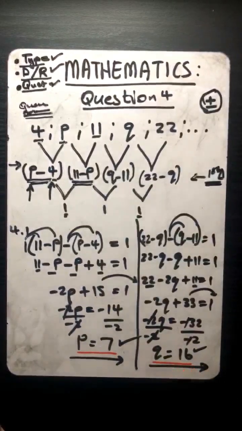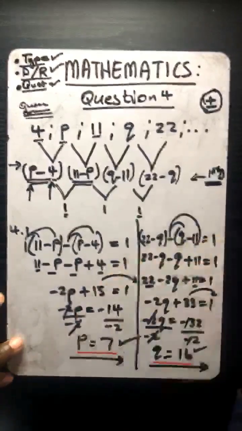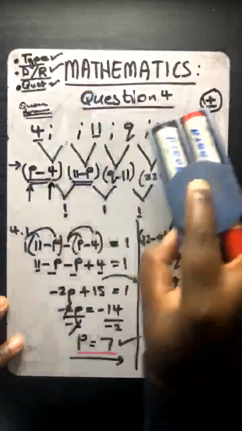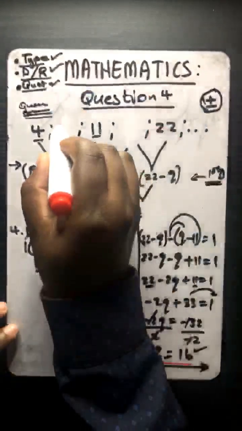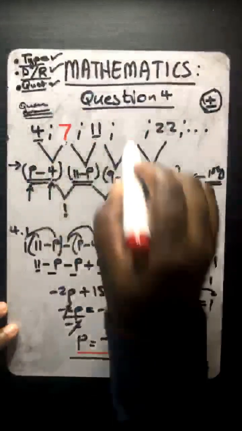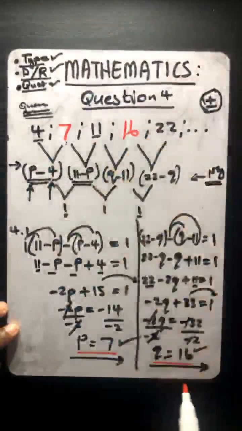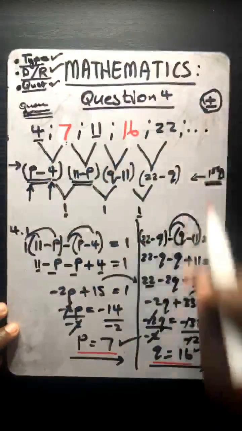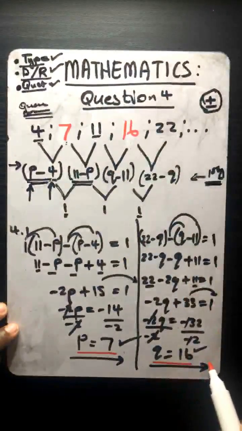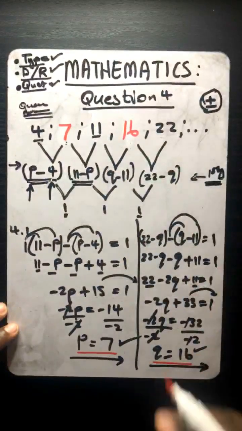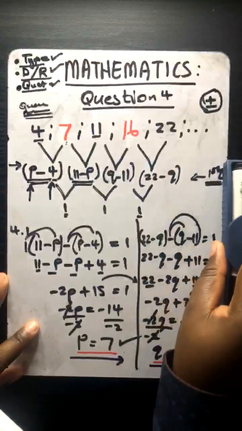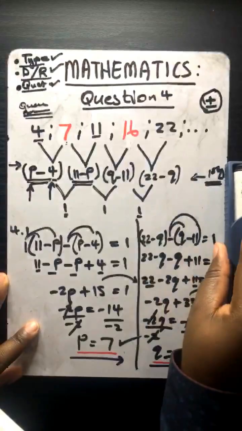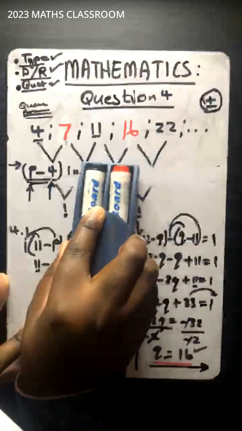Suppose you failed to prove that indeed P is that and then Q is that. You still have an opportunity to just remove those and put in the values that they say they are. They are saying P is 7, they are saying Q is 16. So you can just put them there and fail to answer the first question, but still have an opportunity to answer the upcoming questions.